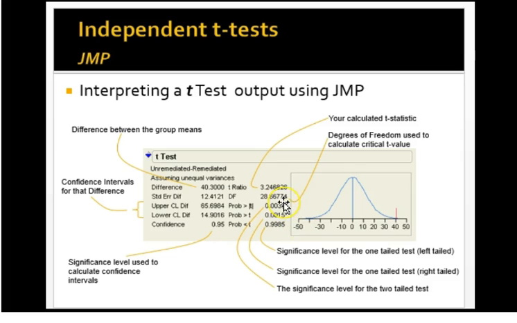So again, it's easy if you're doing a two-tailed test. You know to go for the one that has the absolute value markers on either side of the t. But which one to use, the right-tailed or the left-tailed test, really depends on whether or not you were hypothesizing that you would have a negative test statistic based on this order for the numerator, or a positive test statistic. If you were hypothesizing a negative test statistic, then you want the left-tailed test. If you were hypothesizing a positive test statistic based on this order, then you would want the right-tailed test. Okay, so all of this information packed into one little box.